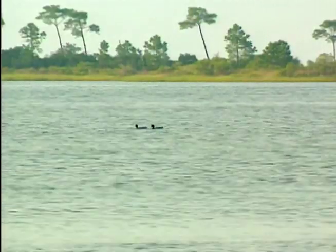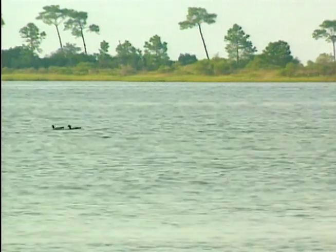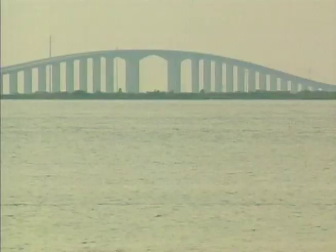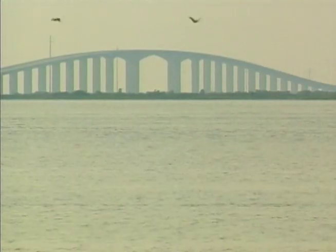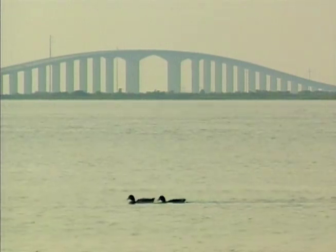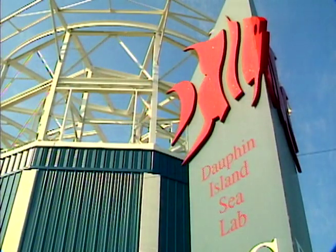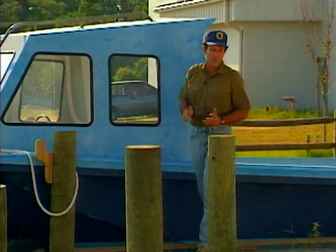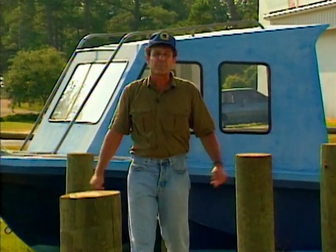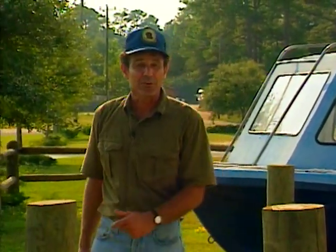The coastal waters of Alabama are blessed with a great variety of life — much of it has supported us for thousands of years. But today, the bounty of these waters, under increasing pressure from development, may depend on how much we know about the fragile habitats that nurture them. For many years, Alabama's coastal environments were not well understood. But with the research undertaken by the Dauphin Island Sea Lab and the Marine Environmental Research Consortium, our knowledge has expanded considerably.